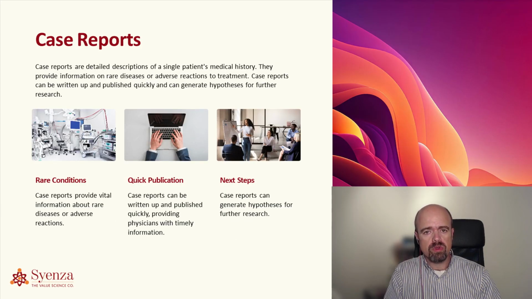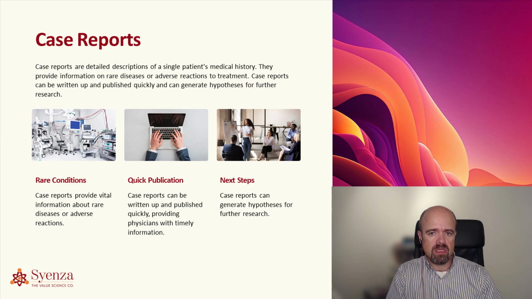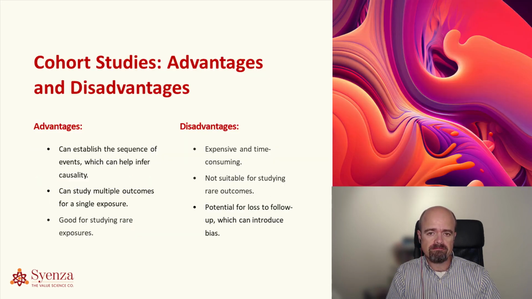Finally, I want to talk about case reports. These are detailed descriptions of a medical history in a single patient. Case reports can be a valuable source of information, especially when it comes to rare diseases or adverse reactions to treatment. They can be written up and published quickly, making them a very useful tool for alerting the medical community to potential problems. Now, let's talk about the advantages and disadvantages of different types of studies.